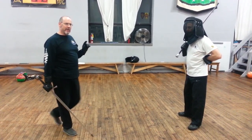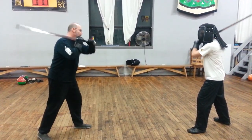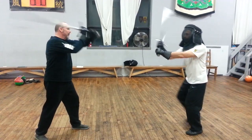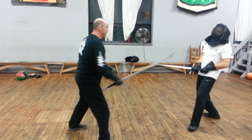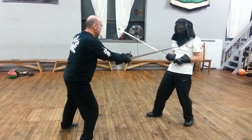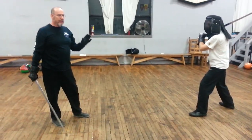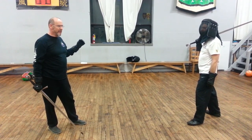So the first action — crossing the middle of the sword — is the little action happening on the ground, where I make the defense, I slide to the hands, pass, reverse, and thrust. Again: I make the defense, slide to the hands, pass, reverse, and thrust. There's that first action, all on this side, because we're crossing the middle and I can't get to the other side.